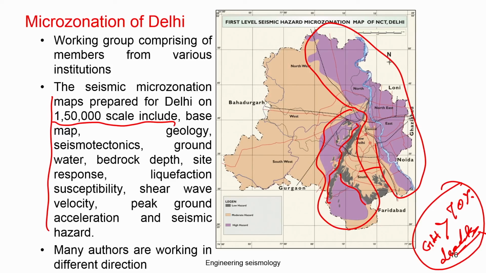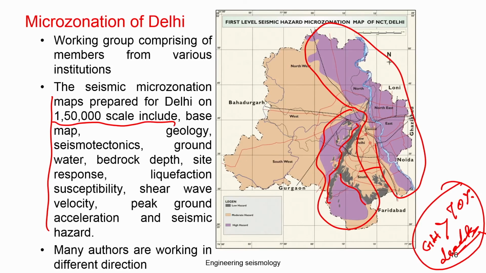A recently updated map was released by the Ministry of Earth Sciences, where the previous works by Rao and Neelima, Mohanty, and Iyengar and Ghosh are all integrated. Finally, the microzonation work of Delhi is available. Those who are living in Delhi, if you want to know what your design force is at a particular location, you can Google the microzonation report, or obtain a copy from the Ministry of Earth Sciences, because it's a publicly funded project.